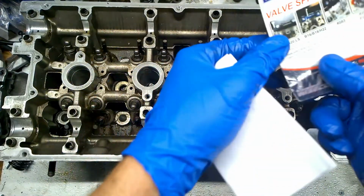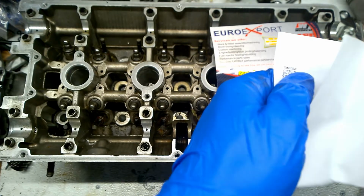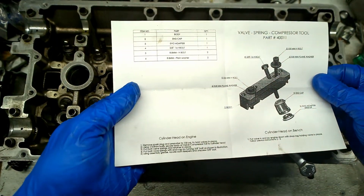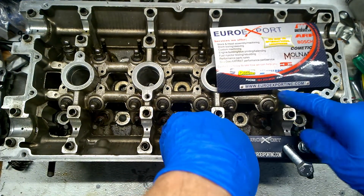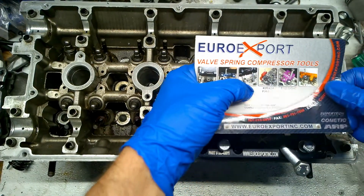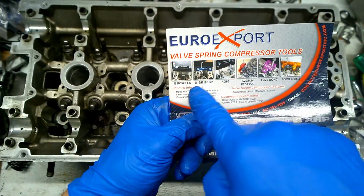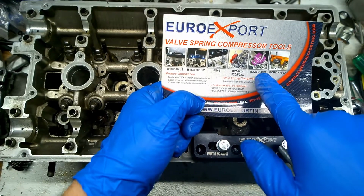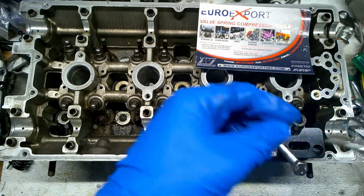You also, I forgot, you also get this piece of paper that shows you all kind of stuff they're making. And this is actually a paper that shows all the parts that are included in this tool. So definitely Euroexporting or Euroexport, definitely check them out. They have them for a bunch of cars. I think they have, actually, there it is right here. They have them for Hondas, they also have for Mitsubishi's 4G63, they even have an EJ25 as well as a Ford. So yeah, definitely check them out.